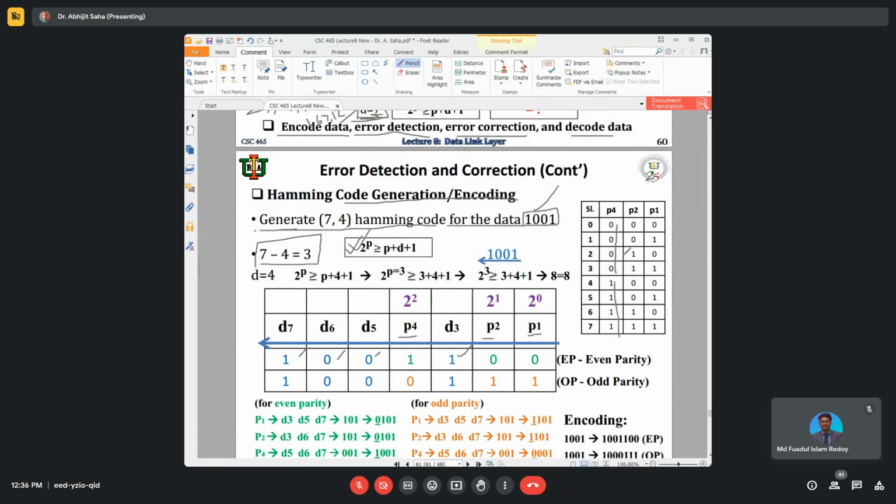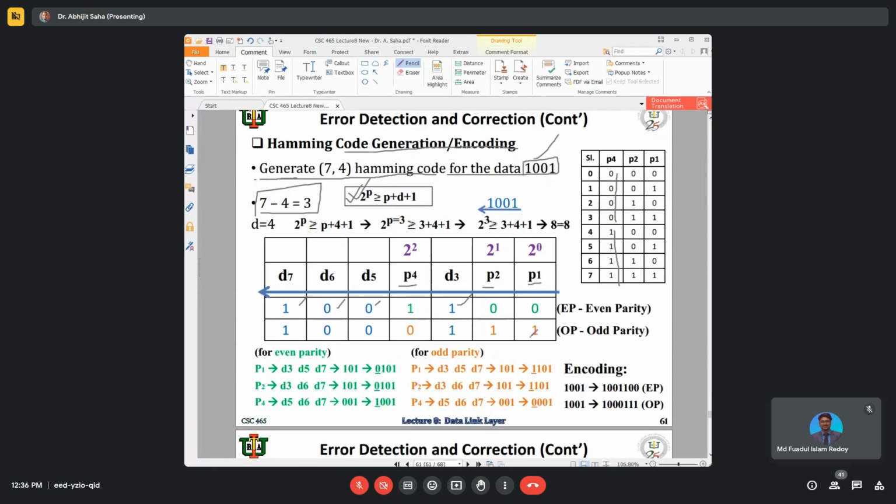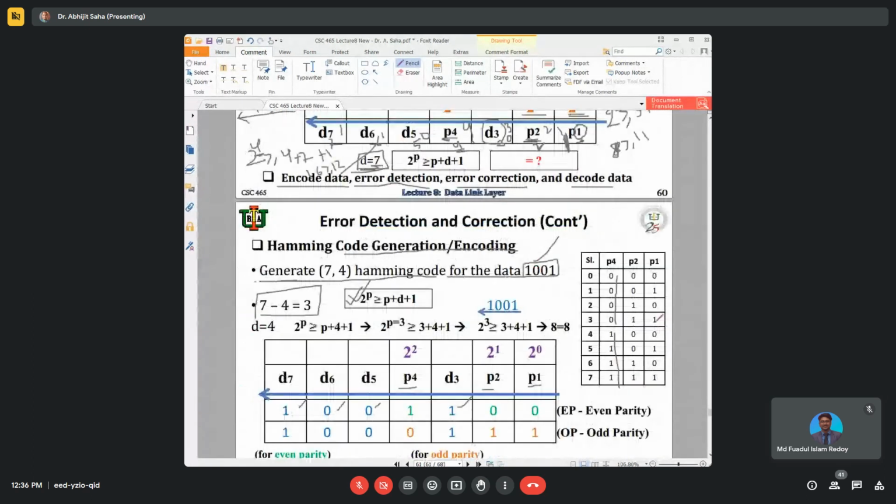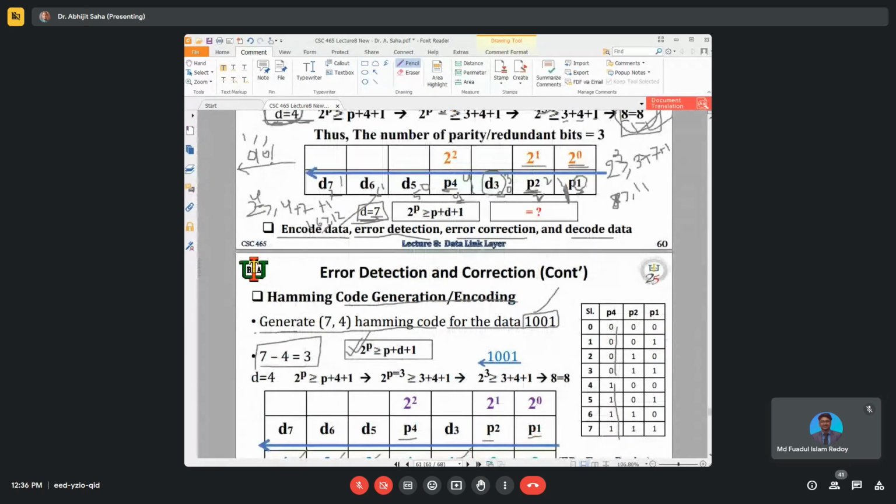So here, this is the 8-bit representation; you need to find out the parity bit numbers. We found that 8 is greater than or equal to 8, so that means we go for the 8-bit representation. For the 7-bit case, you would find that you need 16 greater than or equal to 12, which means you need the 12-bit representation for finding the 4 parity bits when the data bit number is 7. Is it clear? Yes, sir.